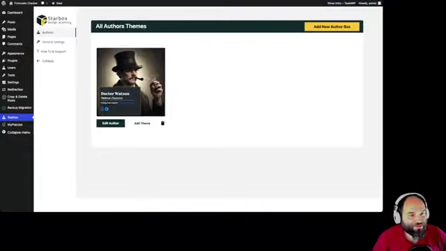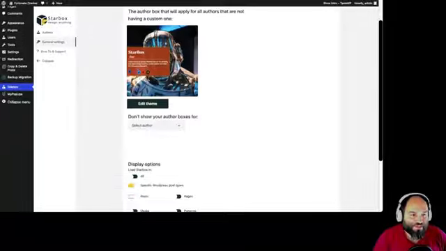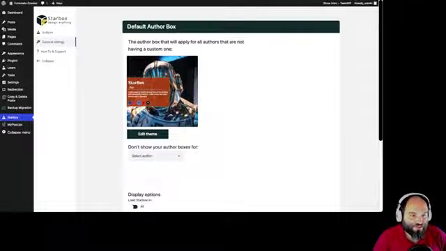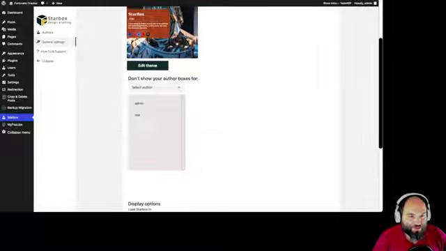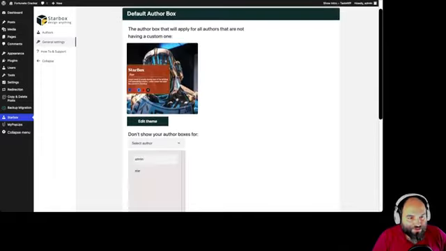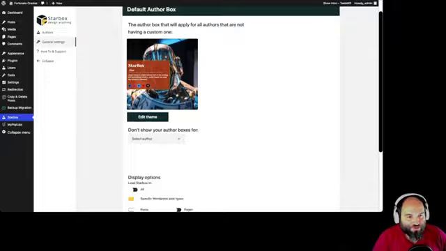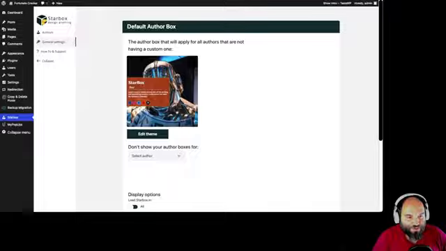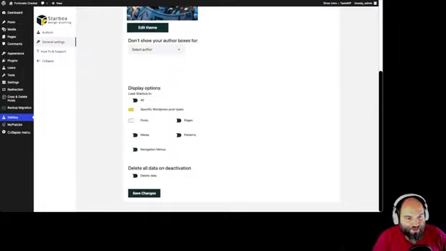And now you can also go to general settings, where you will see that you have the default. You have the option of where you don't want authors to show and for which authors. Star is actually, if you saw the author star, created by our plugin. This is a default which we use to keep all of your settings from here, and the display options. If you deactivate, you won't lose any data. But if you toggle this one on, then you will lose all the data from Starbox, and that's how you fully deactivate it and delete it.